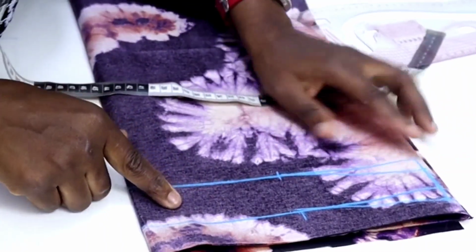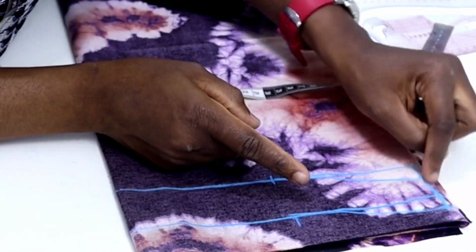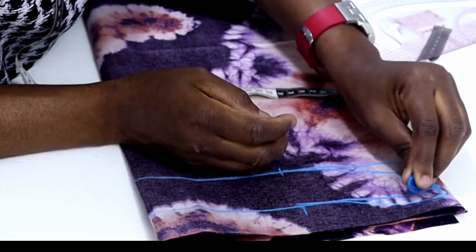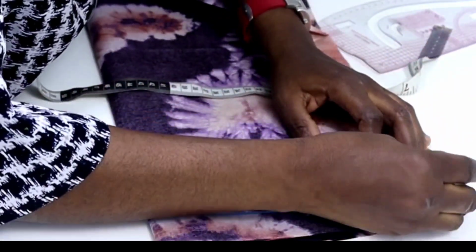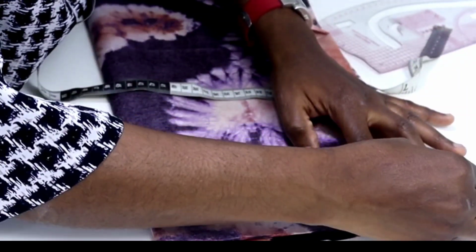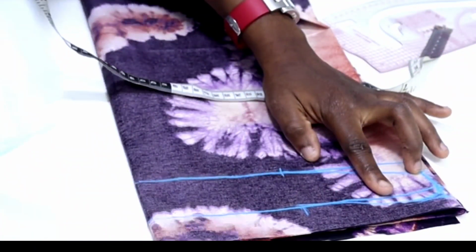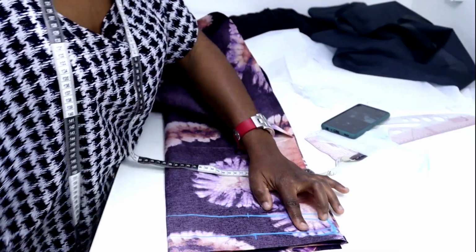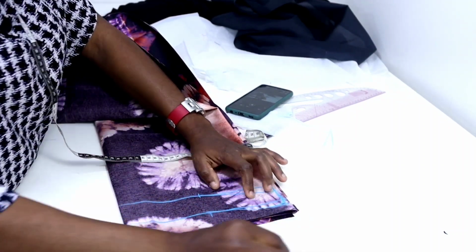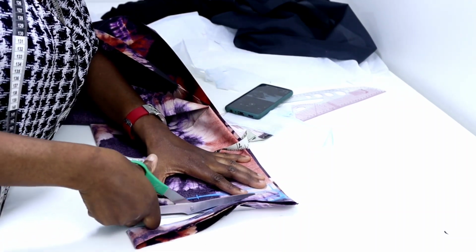So the next thing you want to do now is to finish this upper part. You can just use your hand and round it, or you can leave it square like this. So whatever you choose to do is totally optional. So from here, just round it. Just give it a slight curve like this, and then you can cut it out. So the base of the collar is ready. So just cut it out.